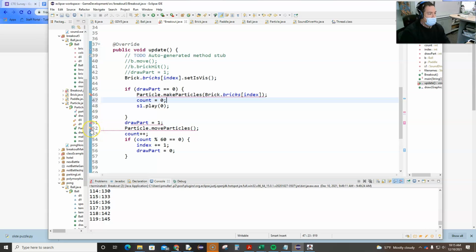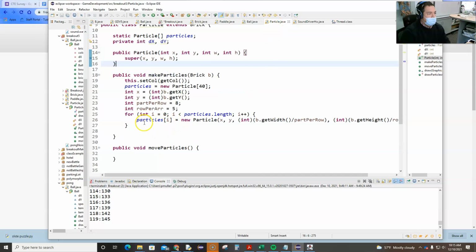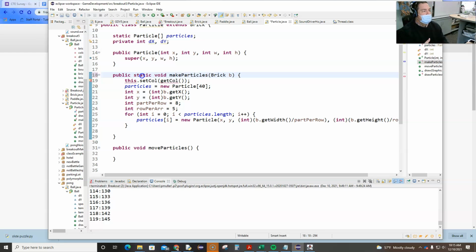I appreciate that. Why would we do this? Oh, static method. Okay, so yeah, let's make it static. It's dealing with a static object. Same thing here. It's a static object, so it needs to be a static method. Now, that can be a little confusing, but remember, the whole issue with static is that it belongs to the class, right? So if I'm talking about a static object, but I don't make the method static, then an individual brick would have to call that method. And it really doesn't make sense that the individual brick is going to call a method that belongs to the class and not to individual bricks.